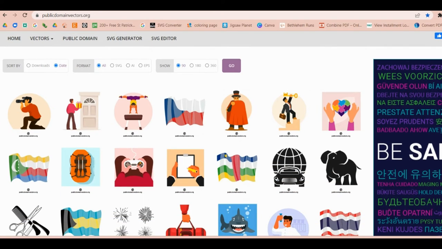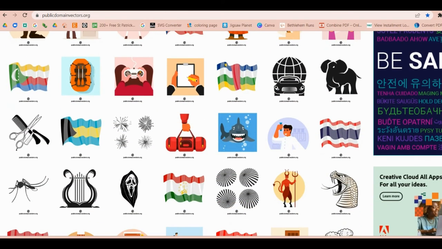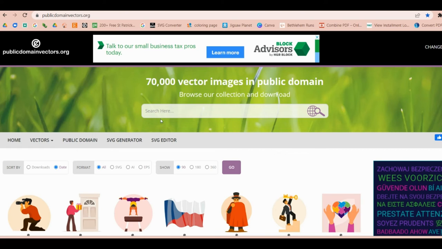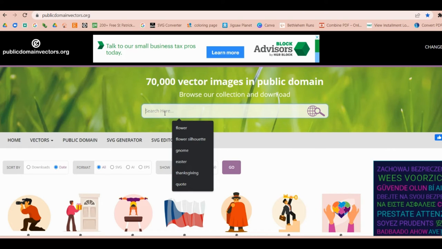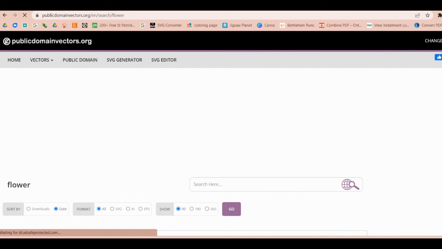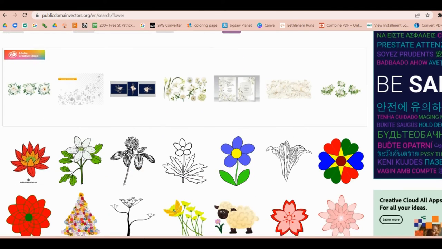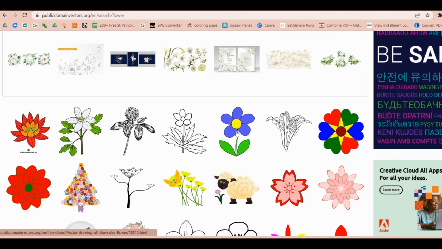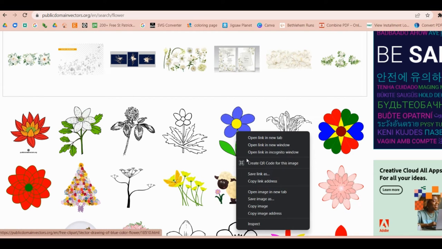So here you don't have to worry about the copyrights because they're already letting you do it. So if you select a picture like this elephant right here, that's already in black and white, it's going to be very easy to use. And you would do exactly the same as you would with a name. But what I want to show you today is what to do if the image that you want is in color, because it's going to have to be in black and white for our pattern. So let's take this picture of this really simple flower right here.